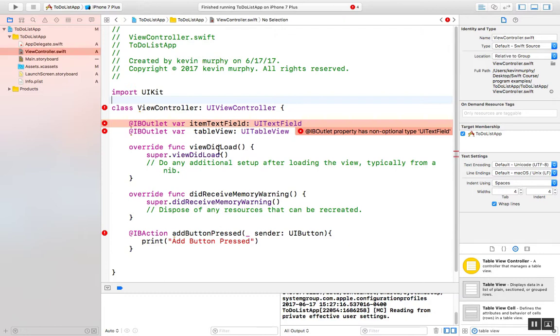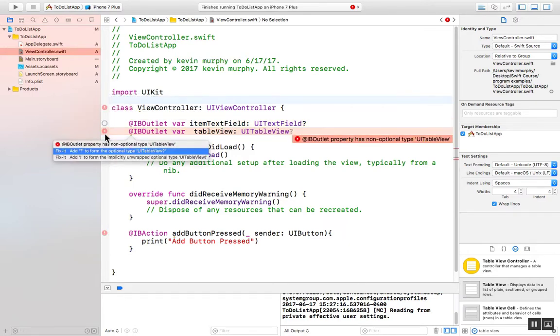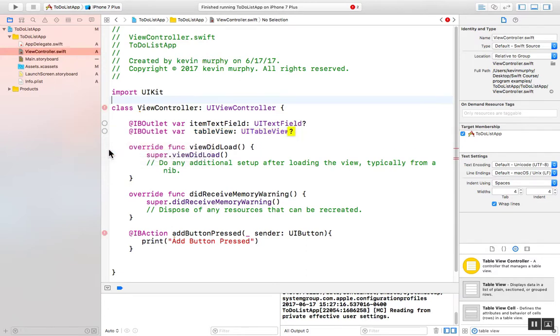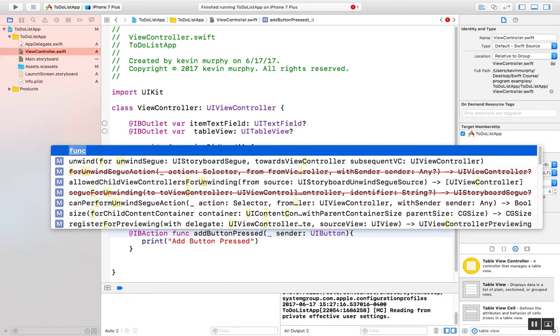And I'm getting a few errors here, so let's see what they say. So I guess we have to add these as optionals. And what is this one? Expected declaration. That's because I forgot to add this func keyword.